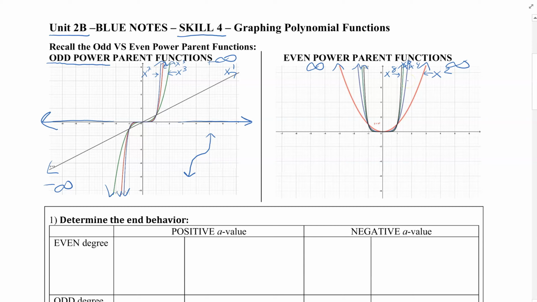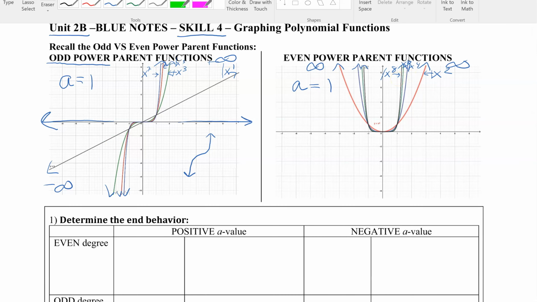Now, one thing we didn't get to in class on Friday is talking about what would happen if the leading coefficient of these graphs was negative. The equations are all 1x to the first, 1x cubed, 1x to the fifth, or 1x squared, 1x to the fourth, 1x to the eighth, etc. So these all had a values of 1. These all had leading coefficients of positive 1. And so the end behavior was also taking that into account.